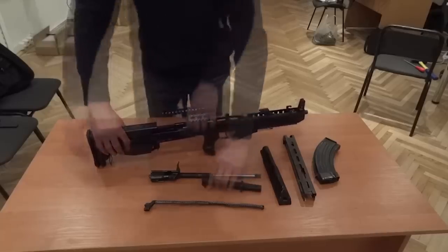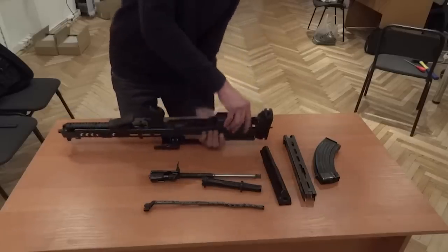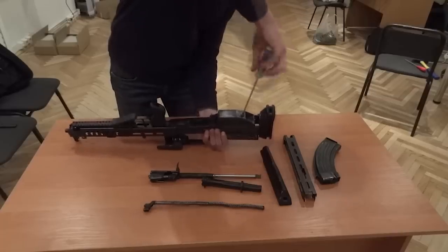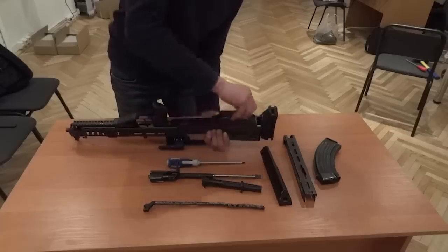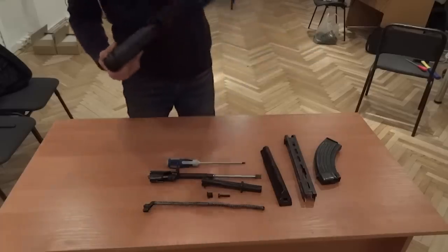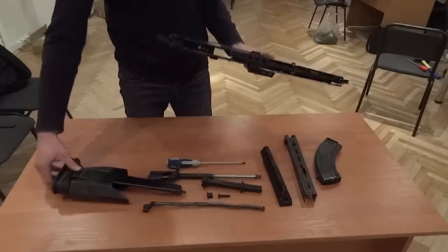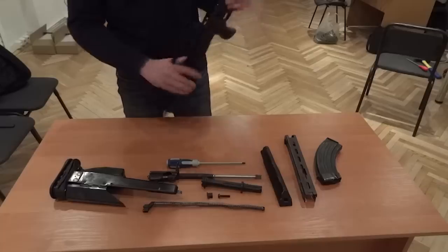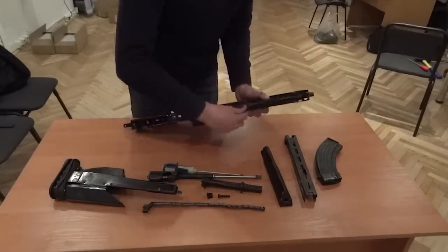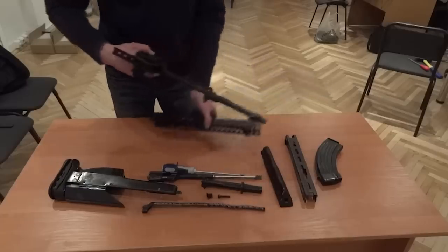The new lower receiver has a pistol grip already attached. The butt assembly is then slid into place and this also covers the original trigger but leaves the magazine release exposed. There is a hinged cheek piece attached to the butt assembly and this can be pivoted out of the way to allow access to the gas piston and bolt assembly and to allow the receiver cover to be put in place. Finally, a top cover is slotted into place and a retaining catch holds it to the lower, covering the gas tube and barrel.